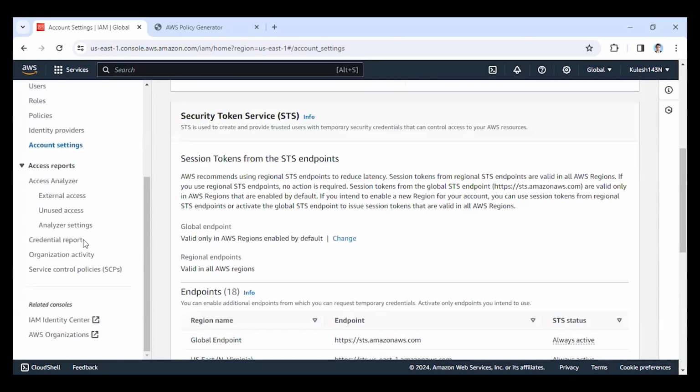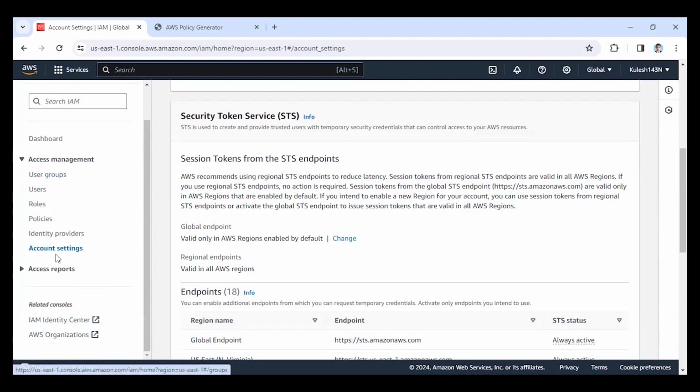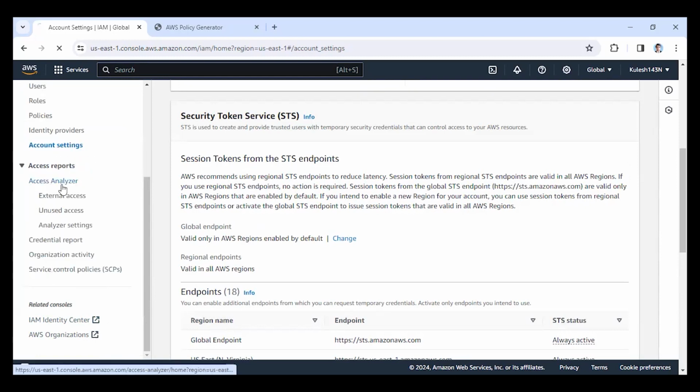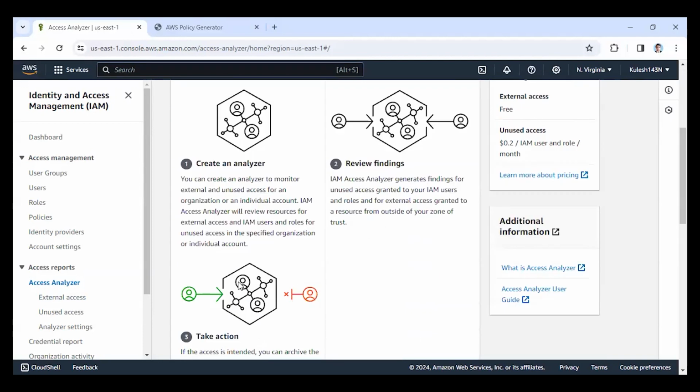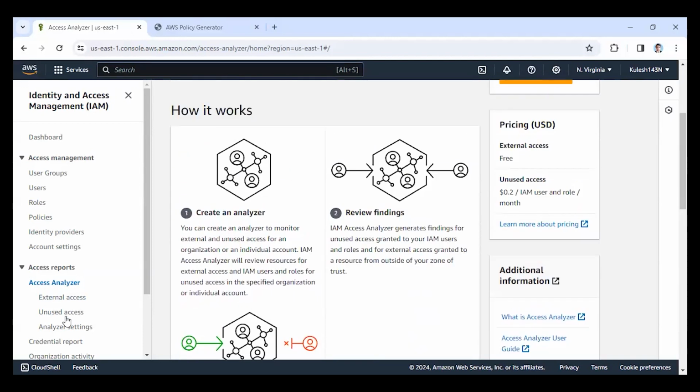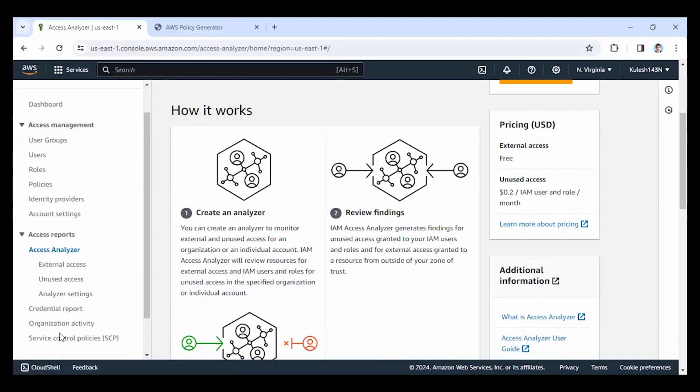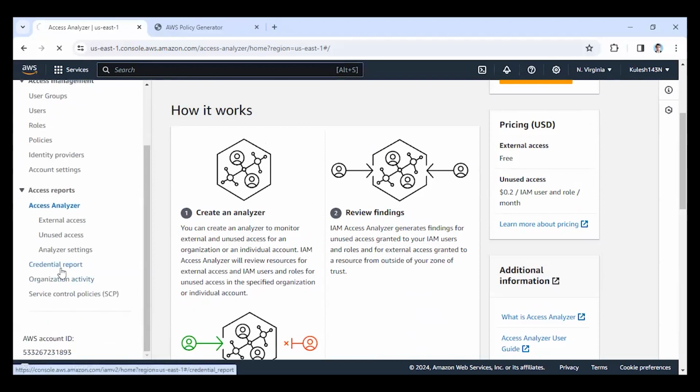Okay. Next thing, there's access reports. Access reports have access analyzers. We can work on access analyzers and have access reports. We can have a credential report.